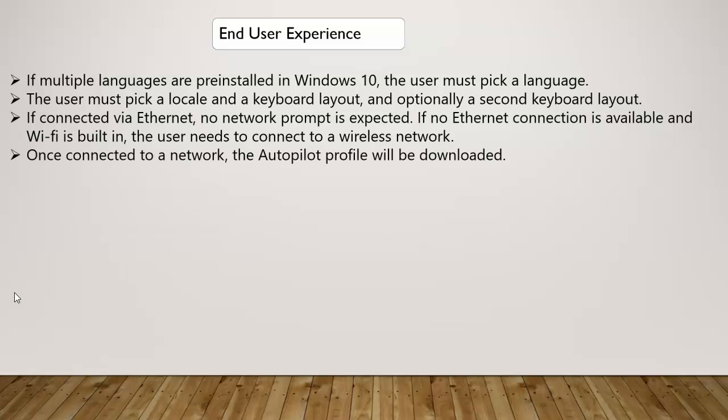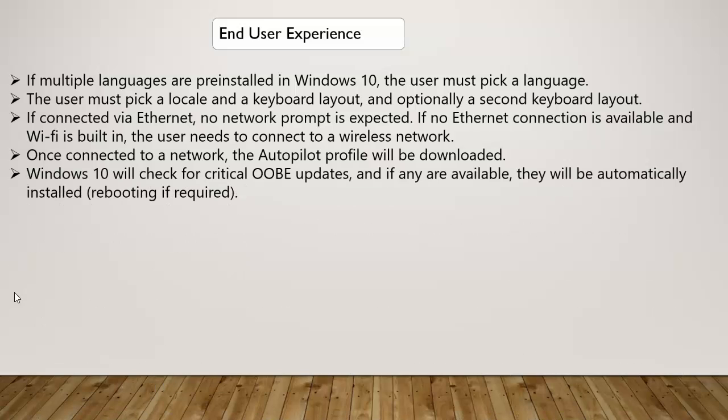That means network connectivity must be available, otherwise you need to connect to the default Wi-Fi. Also, if there are any Windows 10 updates, the machine will automatically reboot in between. This will not happen for everyone, but if you modified the autopilot profile settings and the machine took some policy in between, there could be a conflict, and it's going to reboot for you. Then it will download the latest autopilot profile configuration file and continue further. That's how it works.